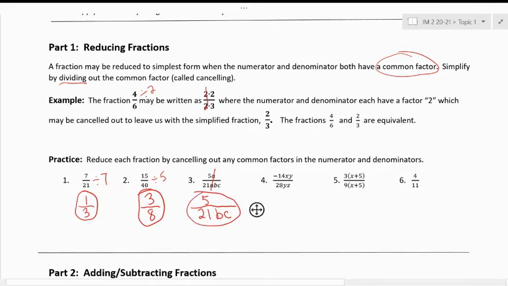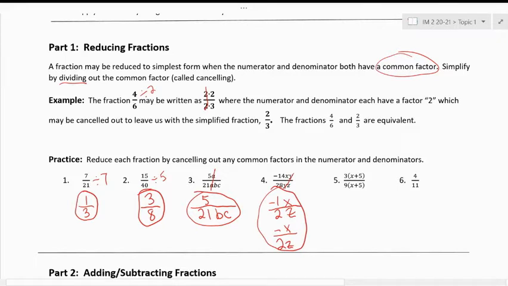Number 4, again, we're going to look at the negative 14 over 28. Now, these can be simplified both by 14. And now our y's cancel out. So I got an x in my numerator, I got a z in my denominator. You can write it like this with a -1, or you can just write it like this. Either way, those are the answers.